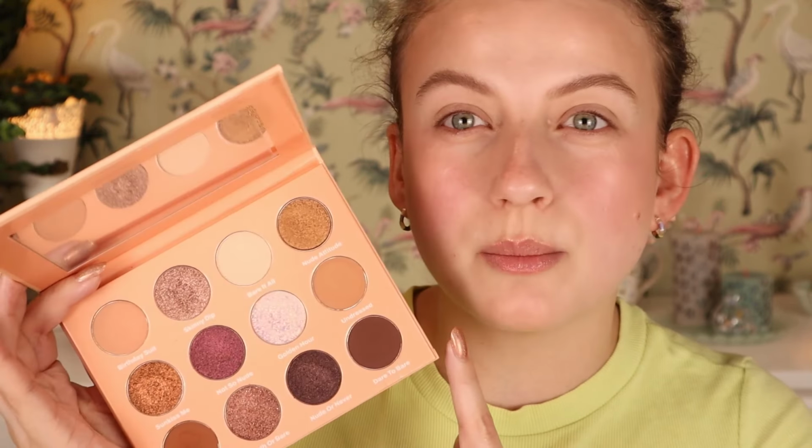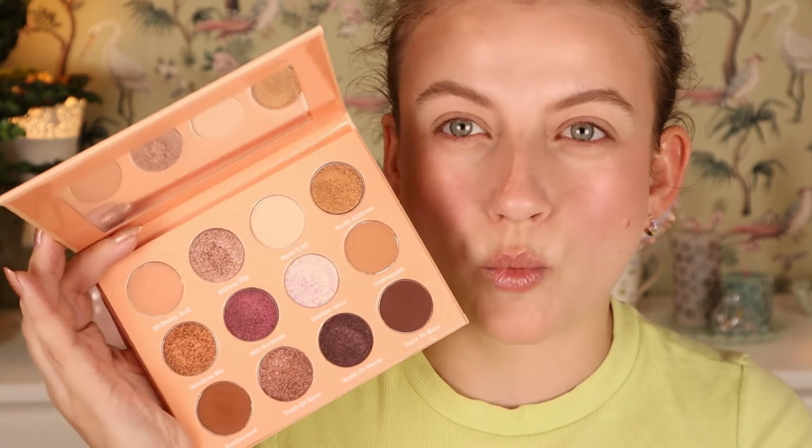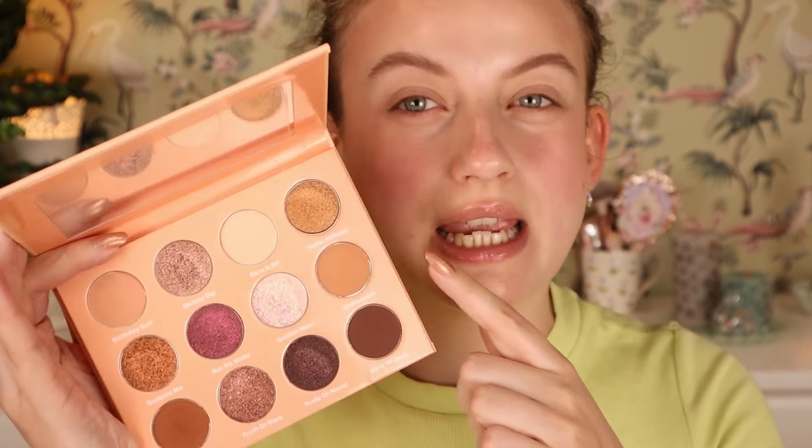Alright, so I already primed my lids and we're just gonna dive right in. I have to say that this palette does not look as warm, looking at it like this, as I thought it was gonna be. We have some purples in here with some chocolate brown. This brown is pretty neutral. I would say that only Sunburned is more of a warm brown, but even that one isn't leaning into the orangey realm or the honey or very yellow realm. So even if you don't love super warm tones, I feel like this is gonna be a palette that you can get away with. So I'm gonna first grab the shade Undressed.